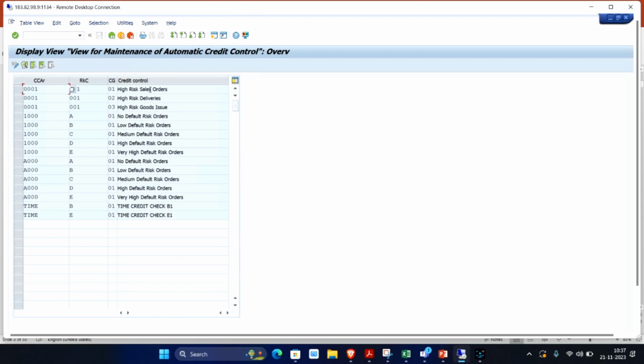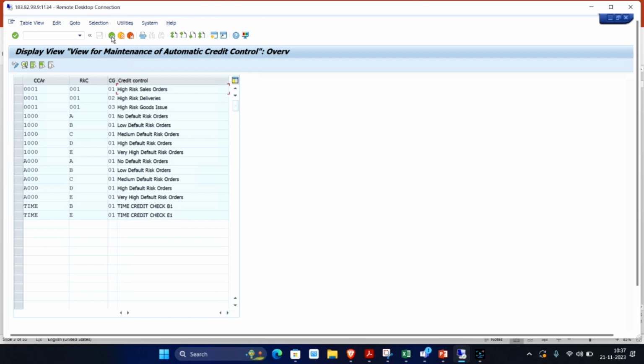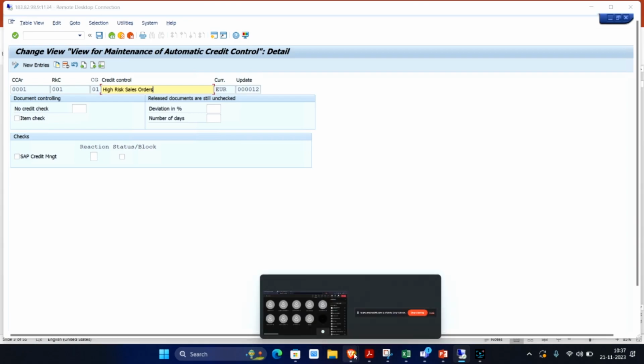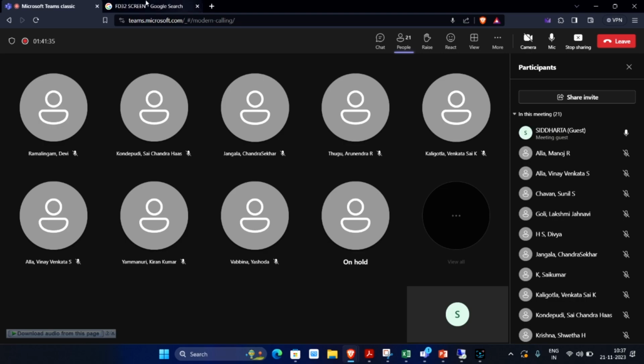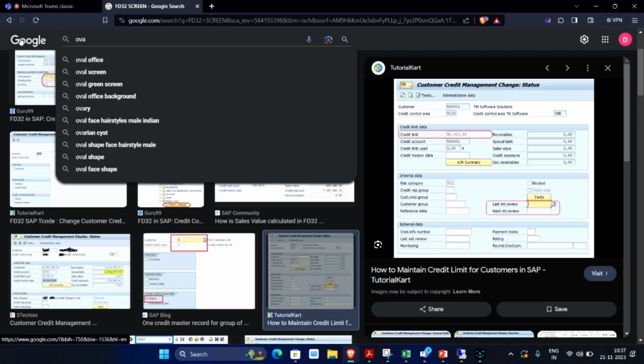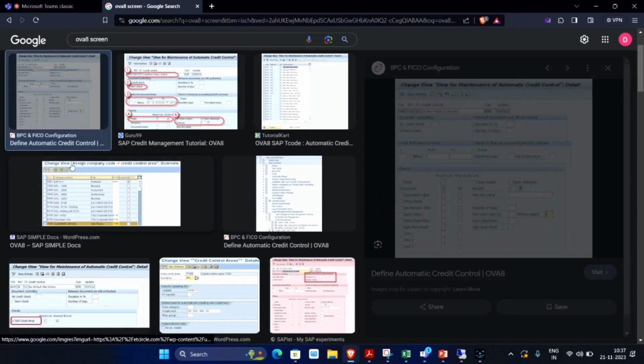Yeah, maintenance, view maintenance. So I'll go down here. So that is the same path. Okay. So whatever was there previously in OVA8, it has come down to here. The same path. If I cancel this, you see this page is what's remaining of OVA8. Previous page of OVA8 was different. This is OVA8. There were so many things in OVA8 screen. See, this is the previous OVA8.